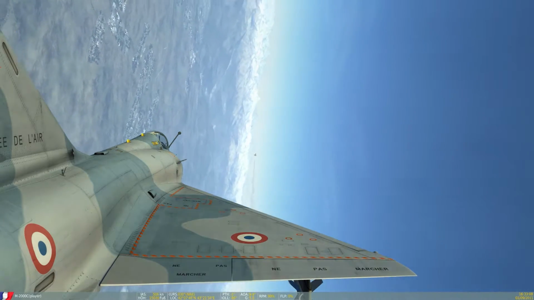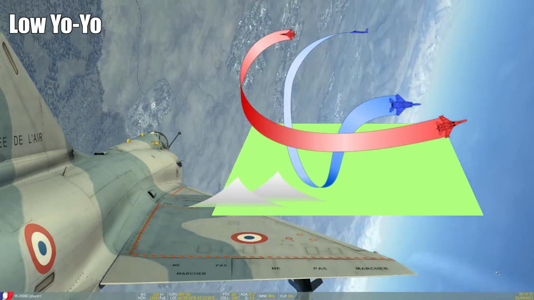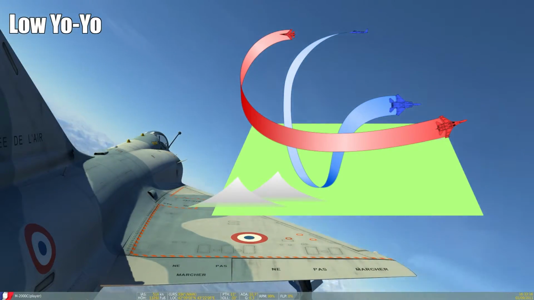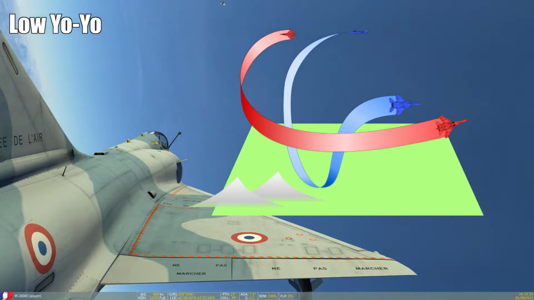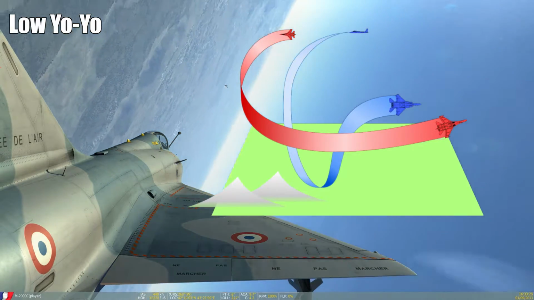I'm Raku and today we will take a look at the low yo-yo. The excellent image by Monty Python you are looking at shows you how the low yo-yo should look. And if you put a little attention on the details, you can already guess why we fly it. Let's examine the image and explain how and why we fly the low yo-yo.